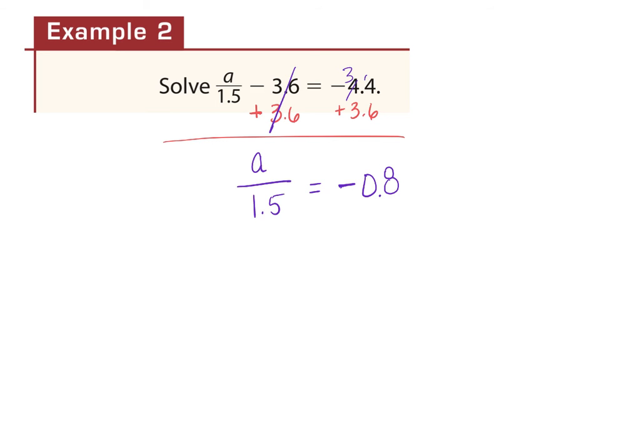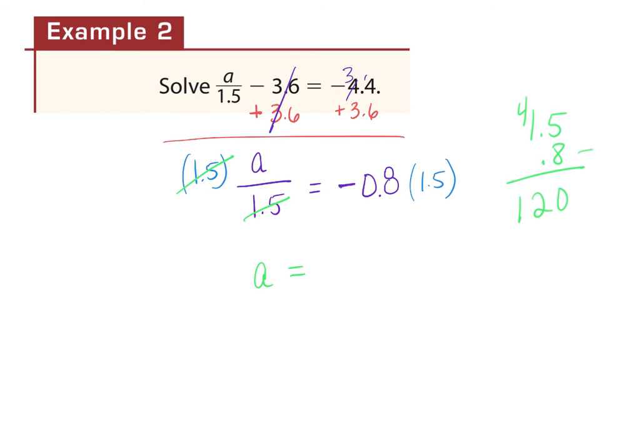All right. What's happening between the A and the 1.5? Division. So what do I need to do to get rid of it? It will cancel to a 1 over here, and I am left with just an A. When I multiply decimals, you multiply exactly the way you would, right? I'm just going to multiply the 8 and the 5. It's 48 times 1, and then I'm going to add that in there. And then how many decimals do I have altogether? 2, which means my final answer needs to have 2 decimals.